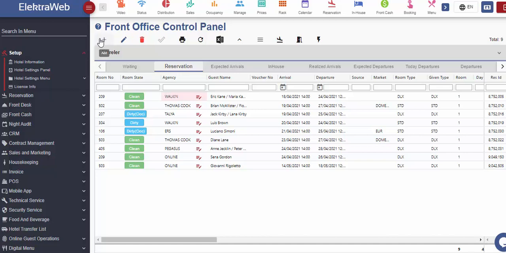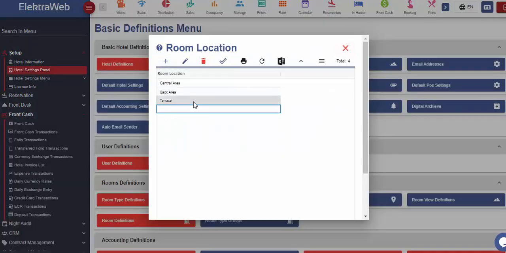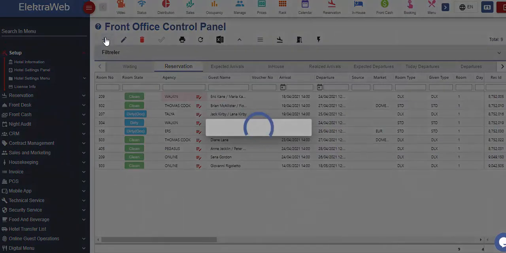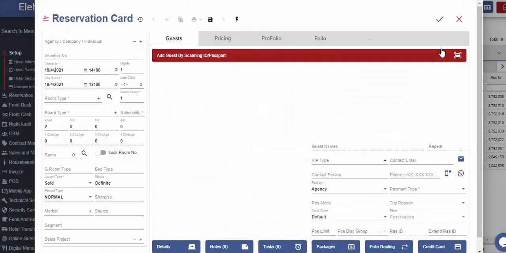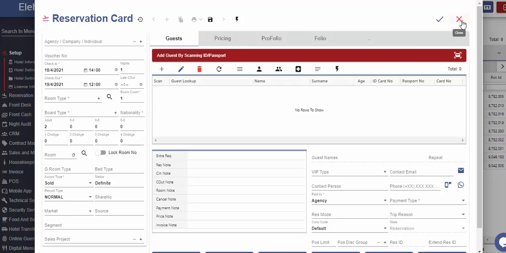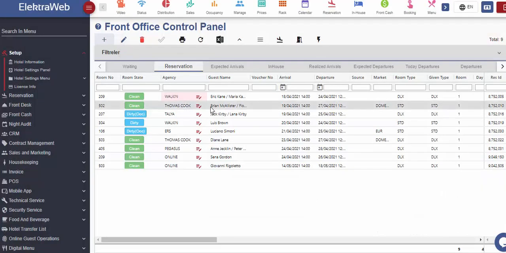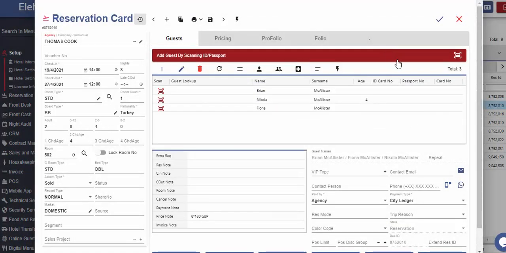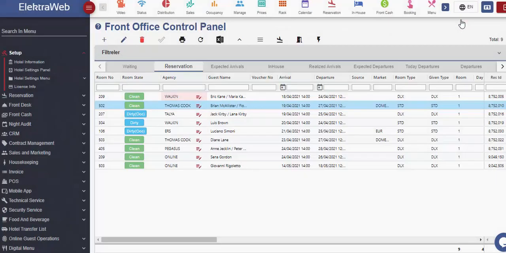In each screen where there is a possibility to add a new record, we may see the plus button. While in some screens with this button we have a new row opened, in others we have a new blank record or card opened. Next is the pencil symbol, which illustrates the Edit button. By selecting the desired row and clicking on this button, we will be able to open the desired record or row and make changes to it.